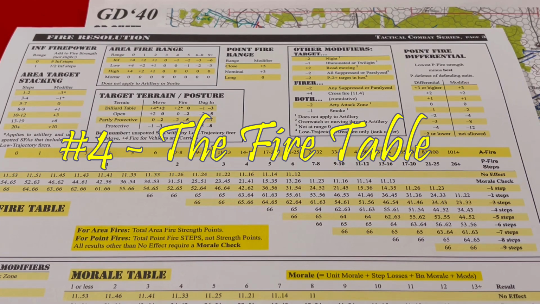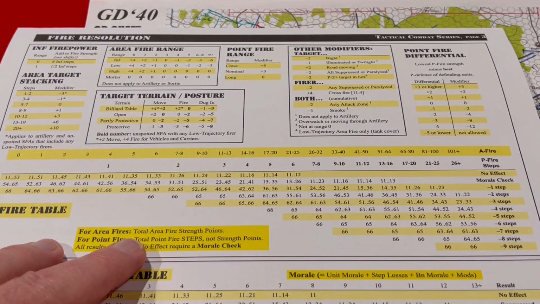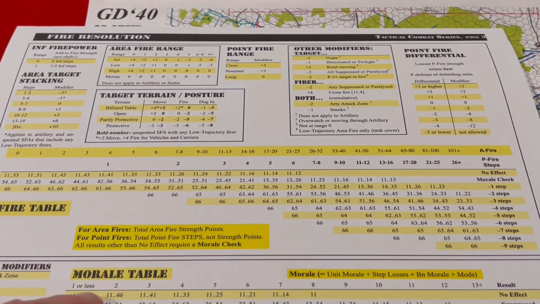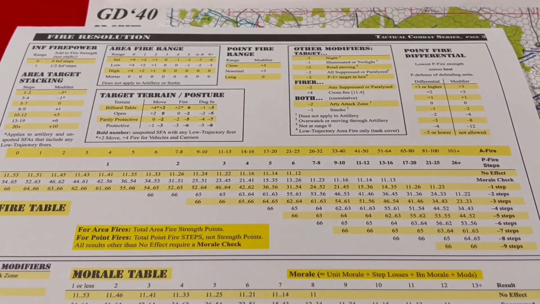Number 4, the fire table. Now you can see here, this is the 4th edition of the TCS charts, and we're on the fire resolution page. Here you can see just a bit of the morale table down at the bottom, but this section right here is the fire table, and this includes, as you can see, resolution for both area fire and point fire. So there are 2 types of fire in the TCS system.